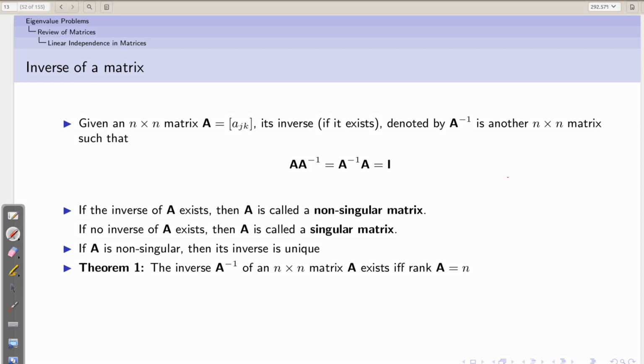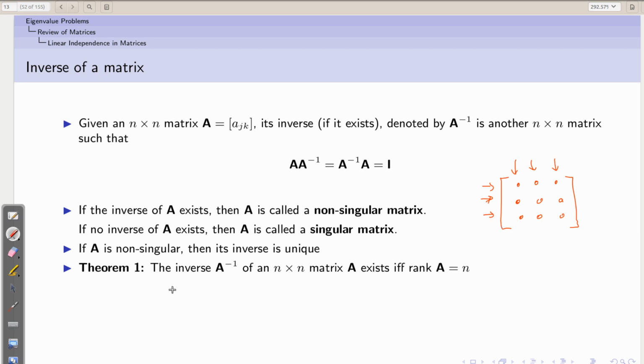So I have a matrix, let's say this is the matrix A, a 3 cross 3 matrix with entries 1 2 3, 1 2 3. If you take the first row, second row, third row, all of them are linearly independent. Or if you take the first column, second column and third column, they are also linearly independent. Then we say that the rank of this 3 cross 3 matrix is 3.